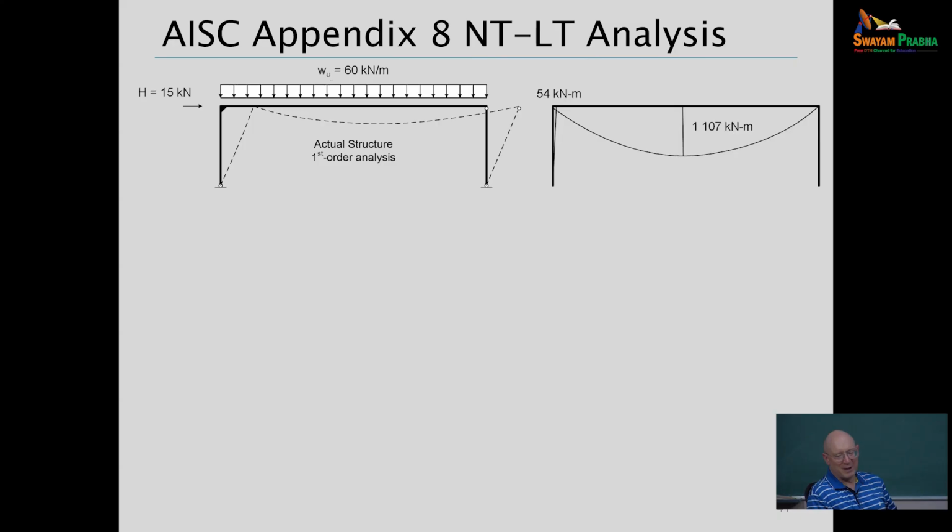Related to that, would I have any thrust at the foundation? Usually if I have a portal frame and I put gravity load on the roof, I get equal and opposite thrusts at the foundation, right? Any thrust here? What's going on with the column on the right? It's a leaning column, so it can't take any shear. Right. So if there's no lateral load, there would be no thrust, because the leaning column cannot develop any shear. That's basically what you were saying, I think. Does everybody see that?